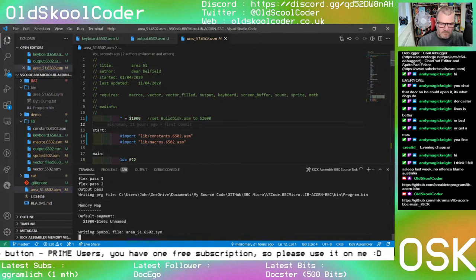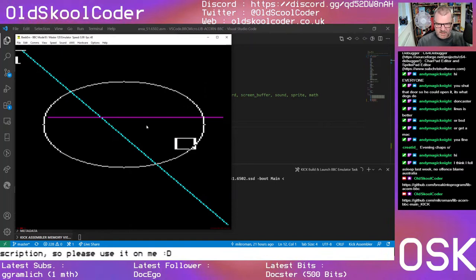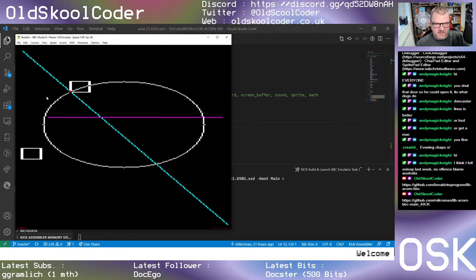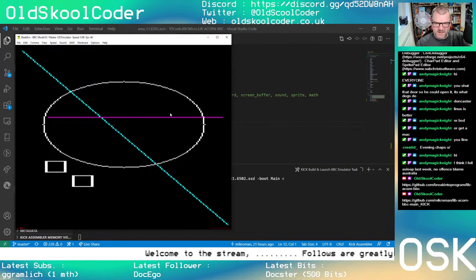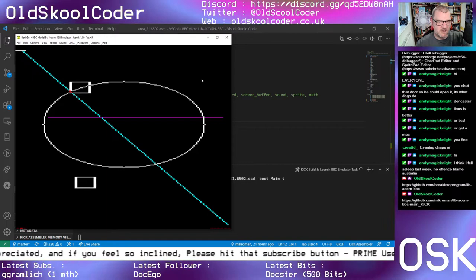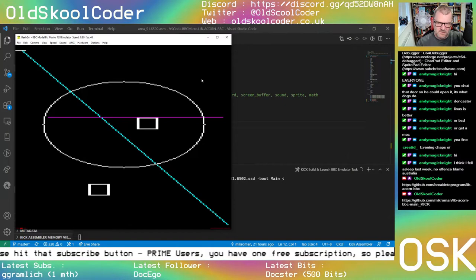There you go. And there's one sprite, and then the other one's in the top corner, but can you see here? It's not quite rendering in, but as you go down the screen, it does. So I presume that's something to do... Look, it's doing it there as well. So let's just go, look, it's not showing all of it. So I'm just wondering if it's to do with the raster, the BBC equivalent of the raster. I don't know. We'll find out.